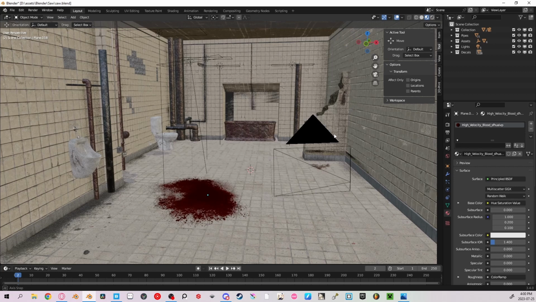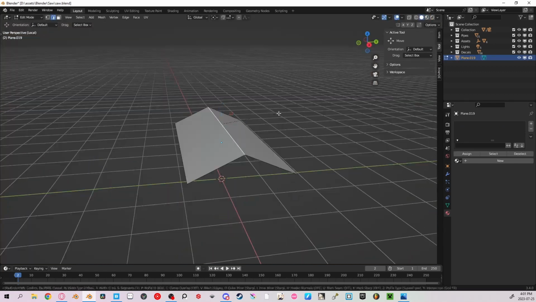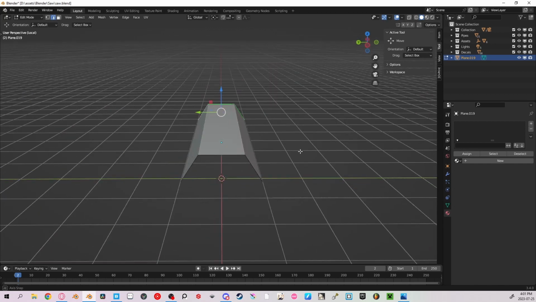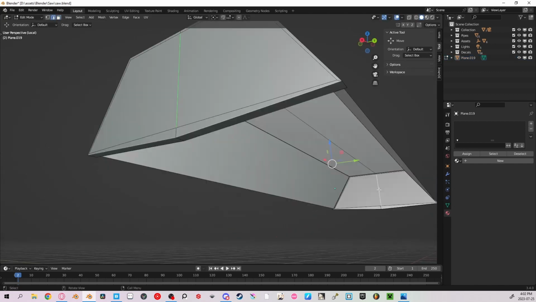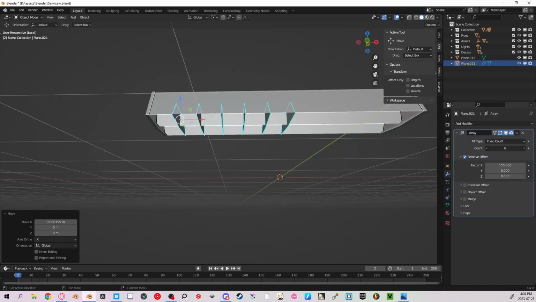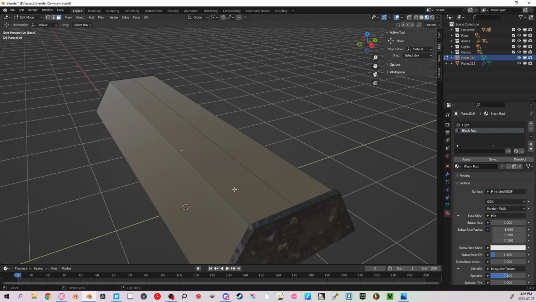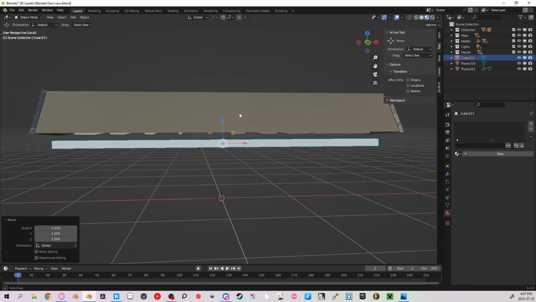Almost forgot about the lights. Let's make those. Shift A, add a plane, and extrude it out. Make a bevel at the top to create a roof and fill in the sides. Extrude those out and then add a plane in the middle. Duplicate this outer wall and use an array modifier to copy it throughout the light. Add that rust texture on the edges, and a glass texture for the roof. The light itself is just an extruded cube with an emission texture.